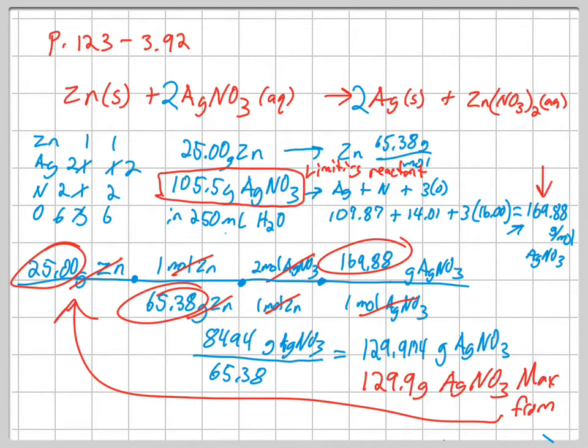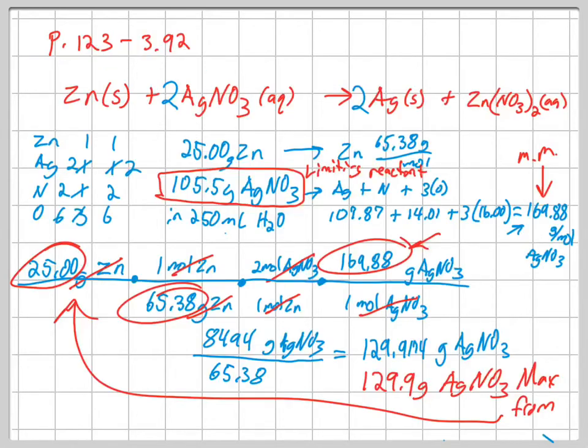Don't use this in considering your limiting reactant. This is just the molar mass, or the gram per mole weight, or gram per mole mass, whatever you want to call it. This molar mass here, that has no factor in it except for converting from grams to moles. That is just for this step here in the problem. All right, so let's go with this and figure out how much zinc would actually be used up. So we started with 25 grams of zinc. How much zinc would we actually use up using 105.5 grams of the silver nitrate?